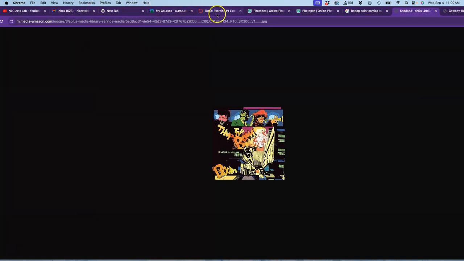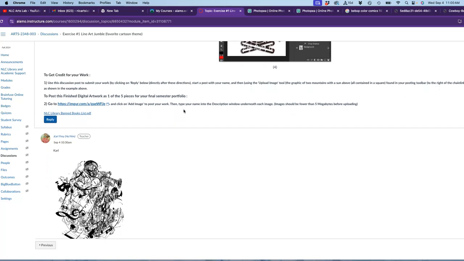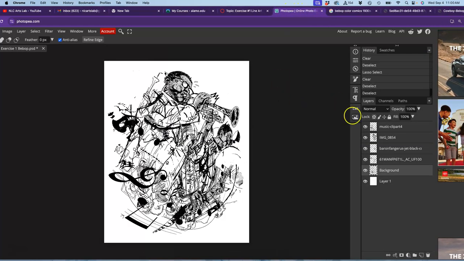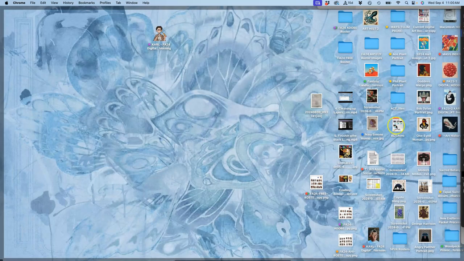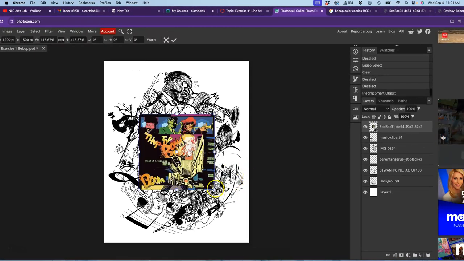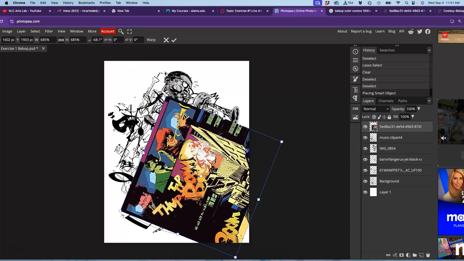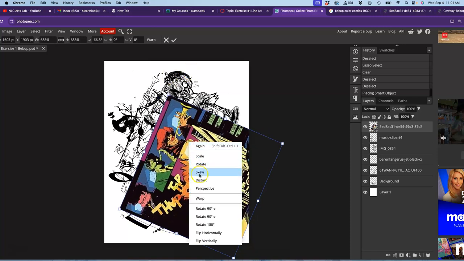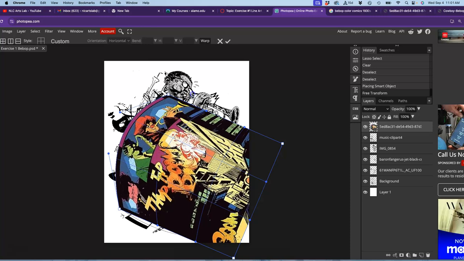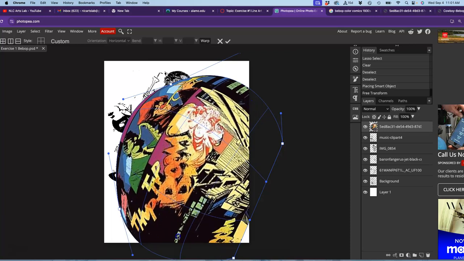And we played a little bit with this with exercise zero and making our own avatar using Photopea, if you did it that way. But what I'm going to do is take these black lines in Photopea and drag in on top of them all these new color layers. And then as soon as I drag them in, they come in as smart objects. They come in with a free transform box, which allows me to scale them, to warp them, even though they're not rasterized yet. It will do it as a filter. But it still won't allow me to erase.